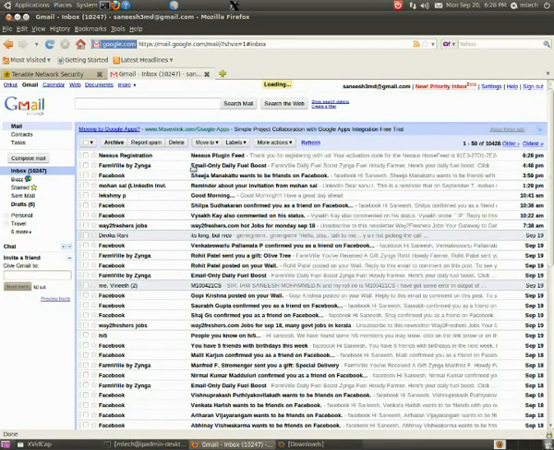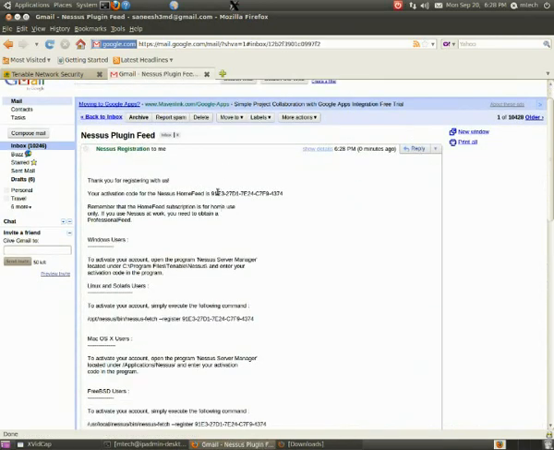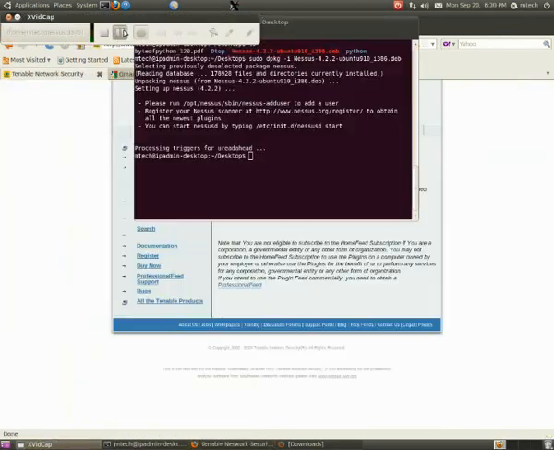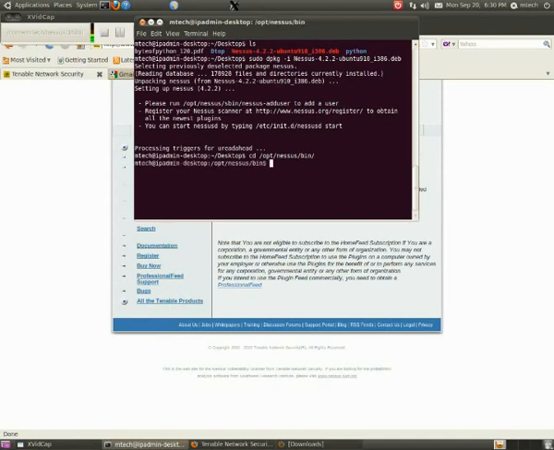Within a few minutes you will get a mail from the Nessus people with the activation code which is given right there. Just copy it. And after that go to the shell, go to the folder where Nessus is installed and then say nessus-fetch --register and then the activation code.